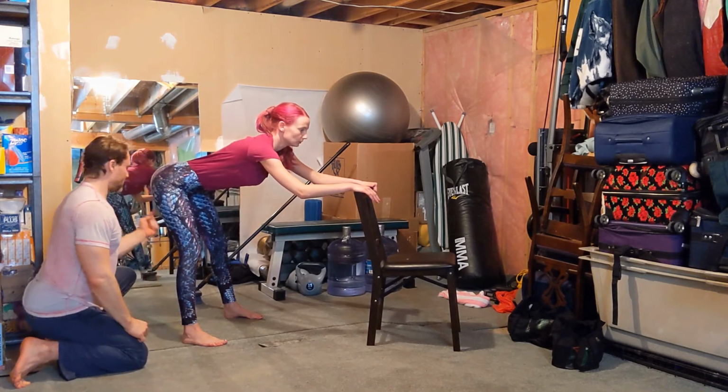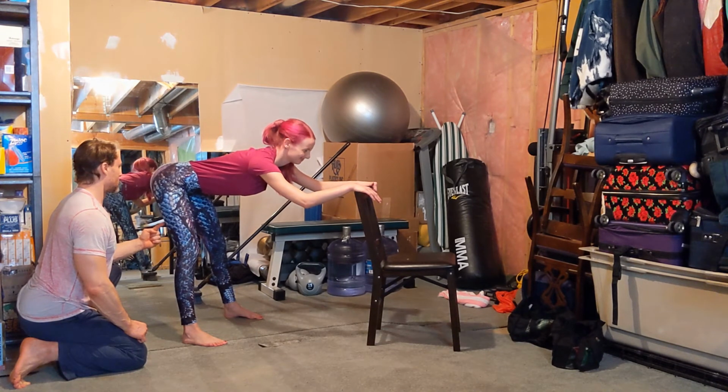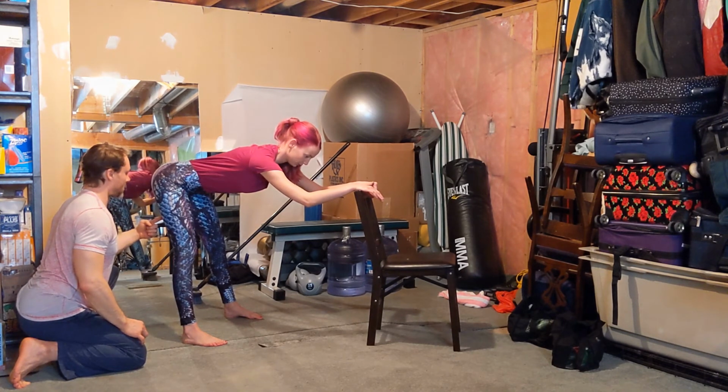And start to create as much tension here in the hamstring as you possibly can. Push your hips back and up. Back, back. Grip the floor harder. Take another deep breath. Bring the chest forward. Flex here. Grip and flex. Flex hard, hard. It's pretty flex to me. Yeah, that's good. We're working on it.